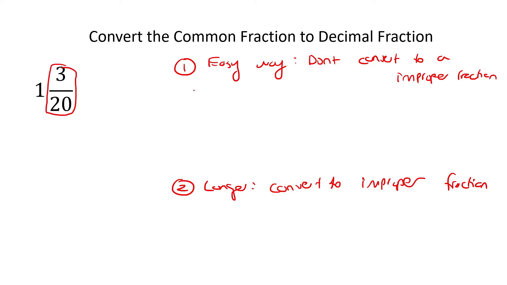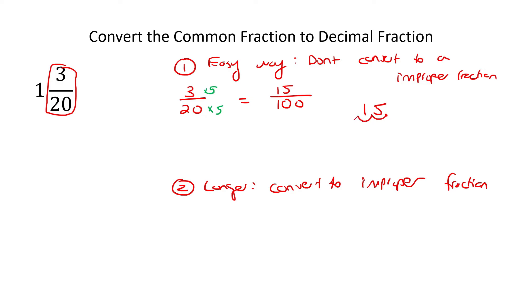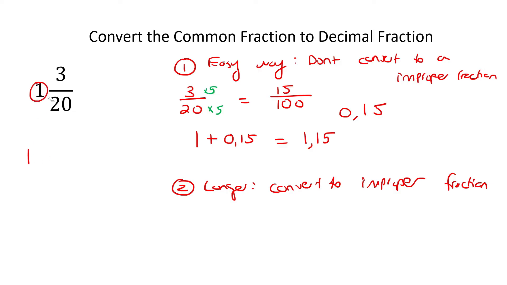So we just take 3 over 20. We can change this to 100 by multiplying by 5 — multiply bottom by 5, multiply top by 5 — and that gives us 15 over 100. Take the number 15, the decimal's over there, and move back however many zeros we have. That's two zeros, so go back 1, 2 — put your decimal. Fill any empty space with a zero, giving us 0.15. Then take the whole number 1 and just add 0.15 to it — you end up with 1.15.